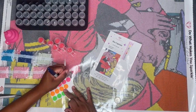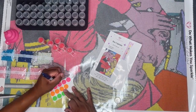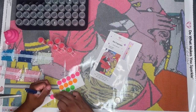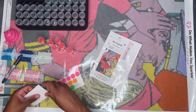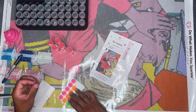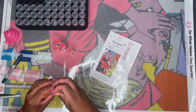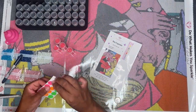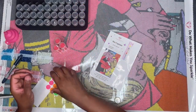So like I said, I've never done a round kit canvas other than the Amazon one I did, which I think was $7.98 off of Amazon. And it was of a forest, but more saturated. It was almost like a fantasy forest scene with a sunset in the background and a tree in the foreground. I want to say it was a 20 by 30, or 30 by 40 seems too big. It was very small.